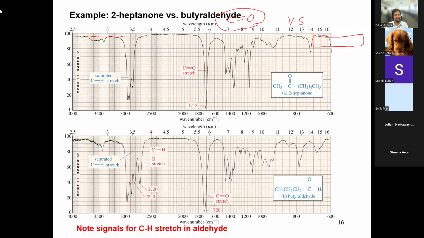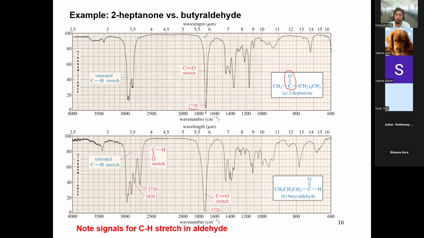Alrighty. So here is an example of two different carbonyl compounds. The top one is just a ketone. This one is just a typical carbonyl just by itself. It's just connected to two other carbons. And if you look here at 1718, you will see that we have a strong, narrow peak, right? And if you look at this number here, it's probably 17-ish, 1710, 1705. But look at the shape. I want you to observe the shape. Actually take a look at it.